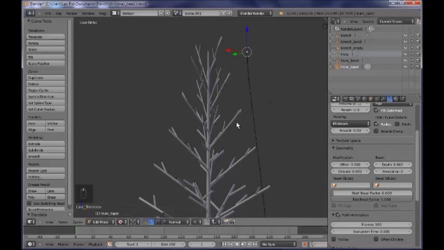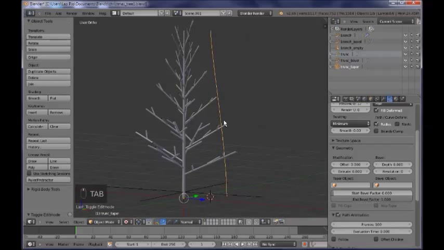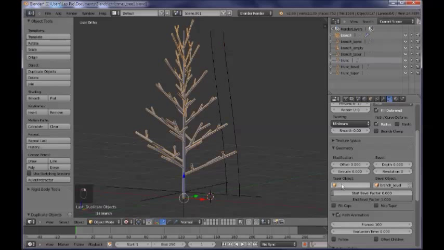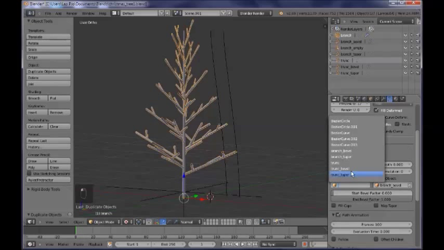So now we need the same thing to happen for the branches. So now let's go ahead and select this trunk taper, simply duplicate the curve, bring it somewhere here, and let's name this new curve something like branch taper. All right. And now for this branch taper, I want to select the branch object, enable the taper object option, and select branch taper.